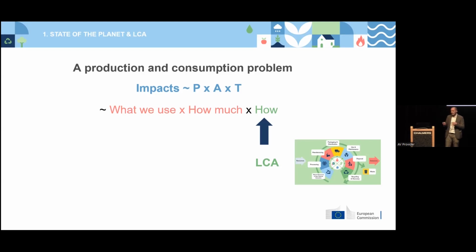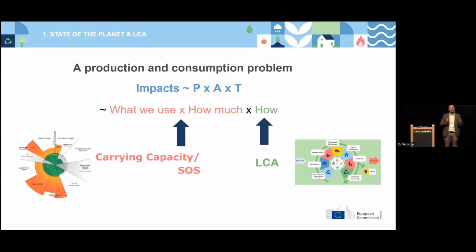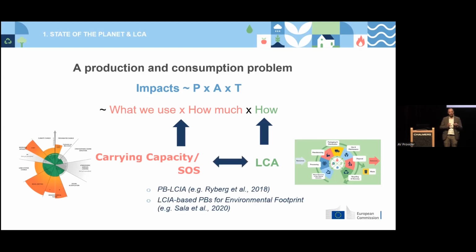The issue is that LCA mainly addresses a relative improvement along the value chain. So as such, it is not addressing the other 2 parts of the equation, which are what we use and how much. And that is inherently connected to the carrying capacity of the planet, so the planetary boundaries, and then the safe operating space that is allocated to the different activities. The good thing is that anyhow, these two pillars that seem totally disconnected can be put together. There was an effort in the last years, and there is still an effort right now. There were also presentations by many scientists today at this conference about how to connect life cycle assessment and planetary boundaries to address the impacts at global level in a holistic way.